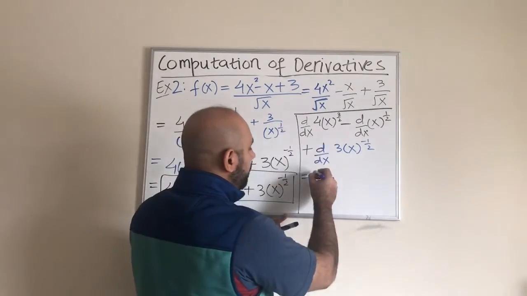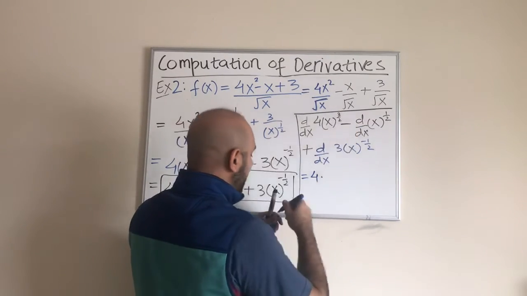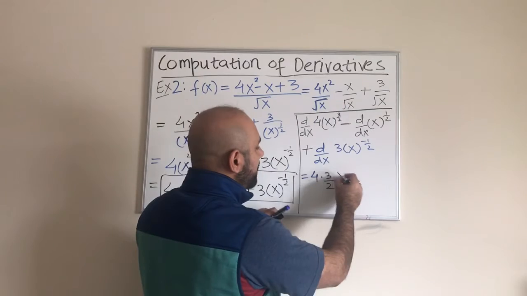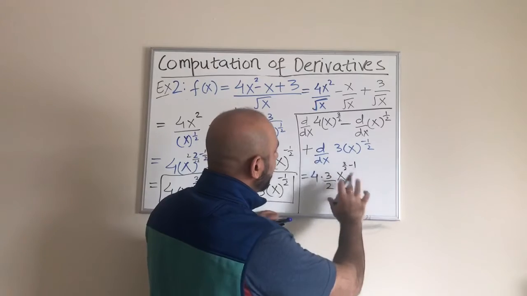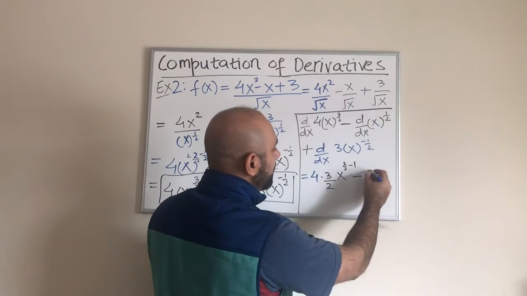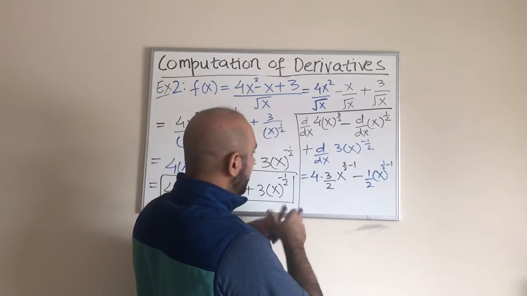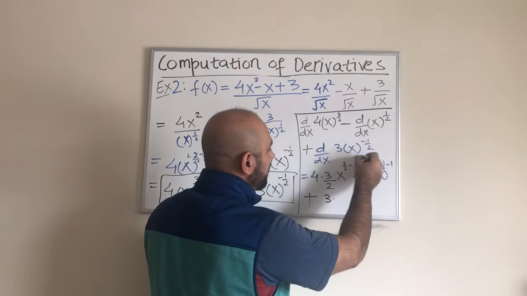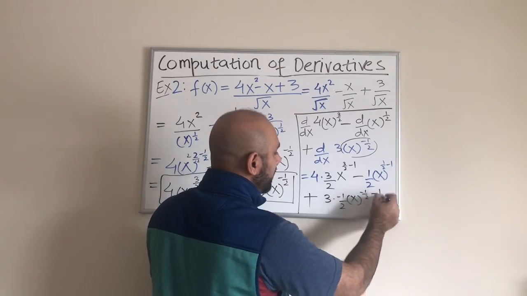Guys, this 4 we already know that we take the 4 out, so now I can skip a step and only worry about the derivative of x to the power 3 halves. And we already know using the power rule, what we have to do is bring up the exponent and times x to the power exponent minus 1. So 3 halves minus 1. I will just write it and then simplify it in the next step. Then guys, minus the derivative of the second piece, there's no constant multiplier, so I just bring that 1 half up front, then x to the power 1 half minus 1. We'll simplify that in the next step as well. Then the third one is just bring that 3 outside, and the derivative of this thing, I have to bring negative 1 half up front, then x to the power negative 1 half minus 1.